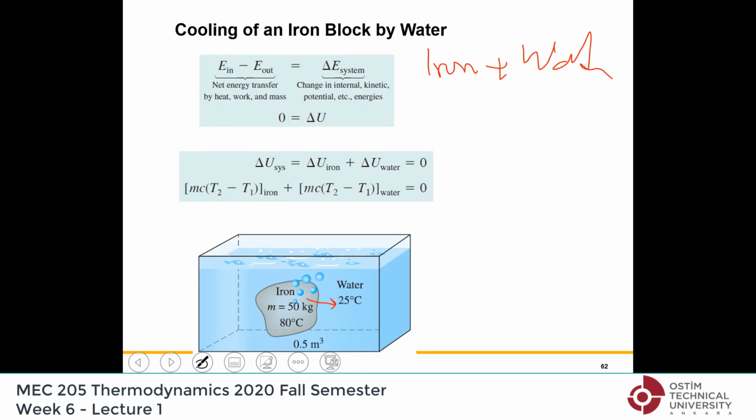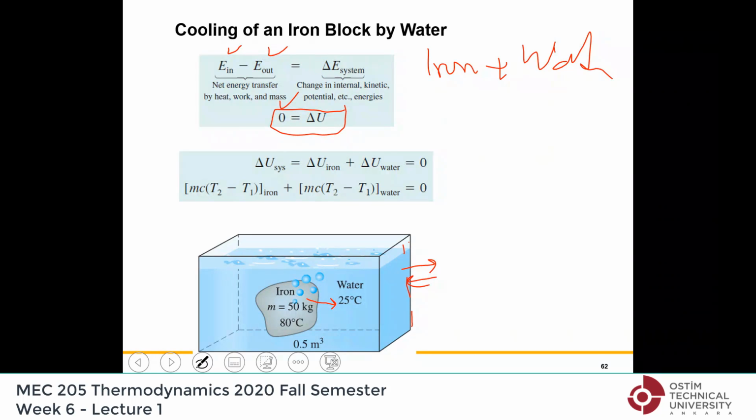Energy in, energy out. There is no energy entering. So this is the system boundary here. Okay, no energy is crossing in either direction. Okay, it is well insulated, and there are no work interactions. Therefore, this is zero. This is zero. And no kinetic and potential energy involved. So delta E is delta U. So this is the energy balance.